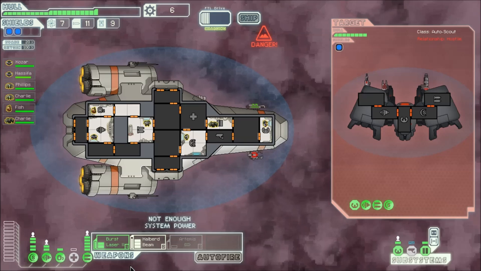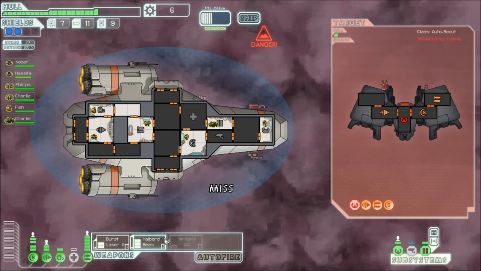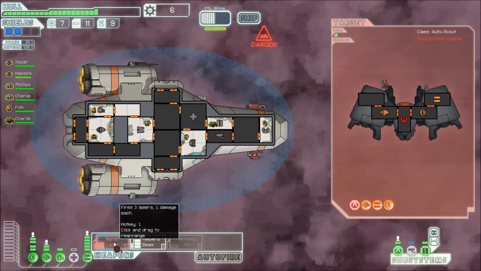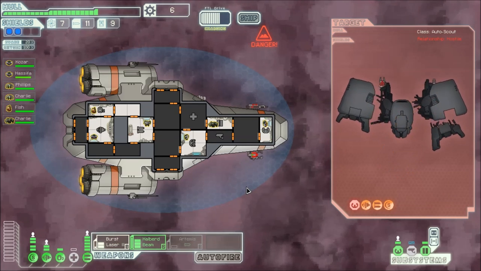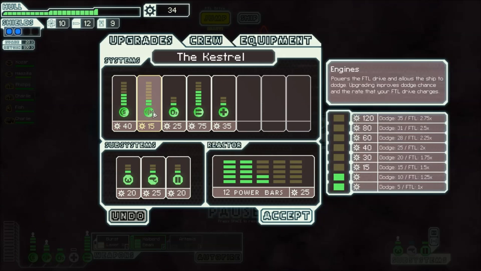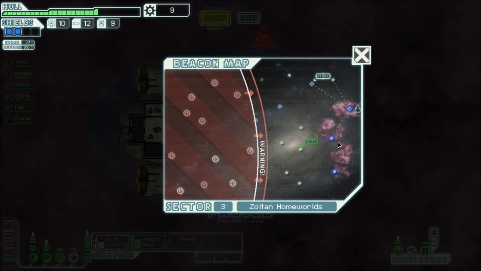Let's see, we definitely want the burst laser to be ready. And then I gotta wait a little bit longer. Just has to get the rhythm right a little bit. That's not going to matter in this case. Good. 28 more scrap. Excellent. Let's get this up. Let's get one more power going. Okay. Let's go for another nebula.